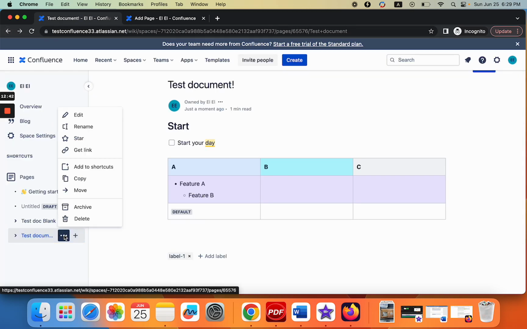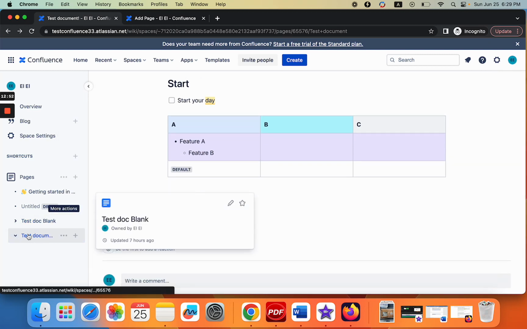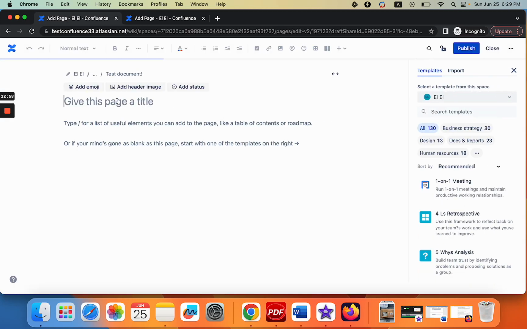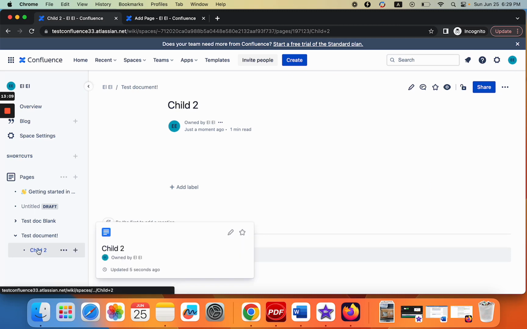And if you click this dots menu here, you can have more options: edit, rename, star, get link, add to shortcuts, copy, move, archive, delete. And in case we want to create the child for this document, we just basically create the new document. Let's name it child 2. Let's publish. And here we can see that it was added inside of the parent document.